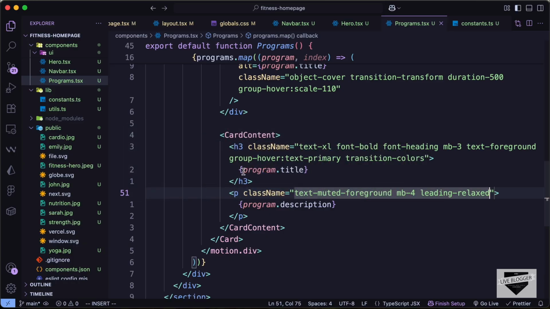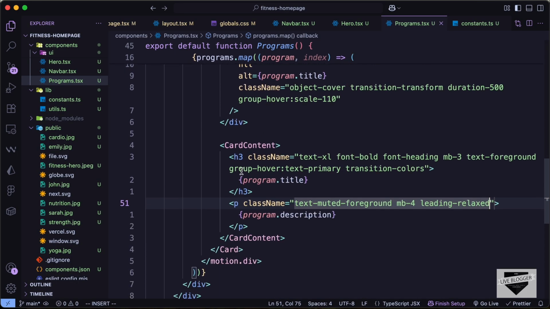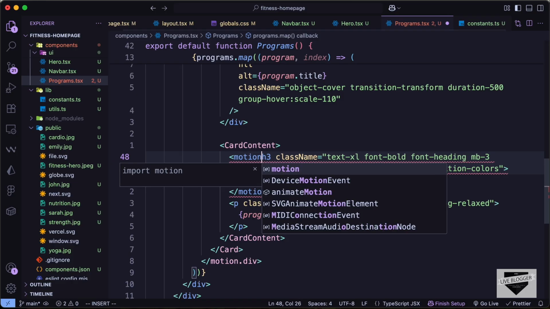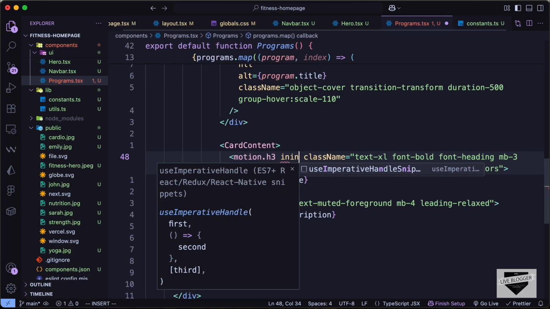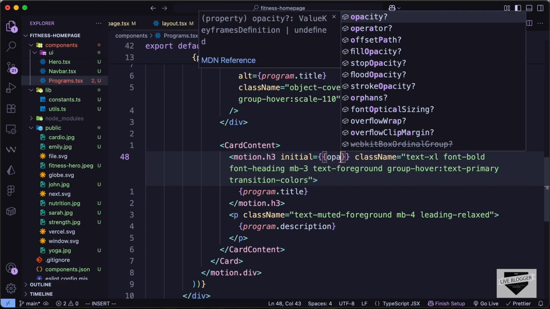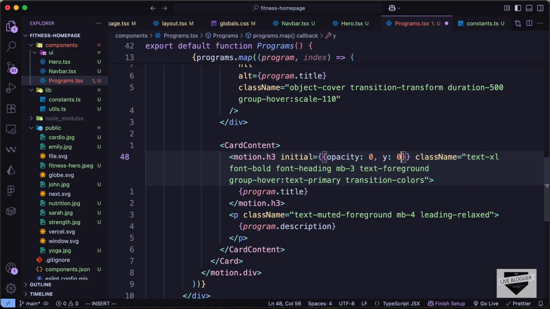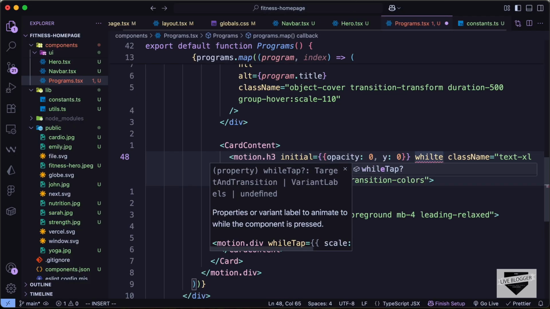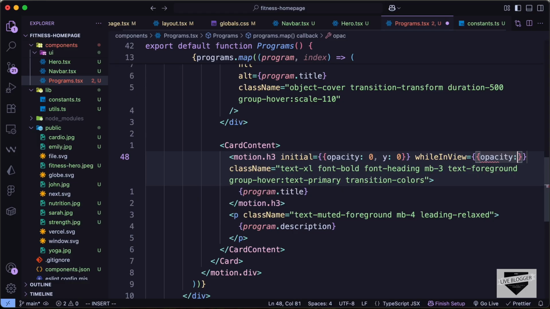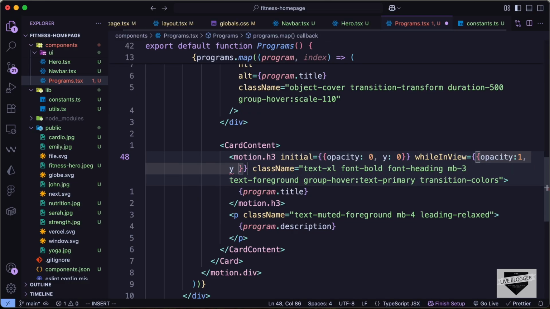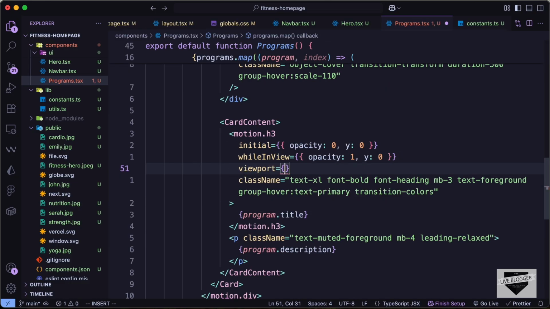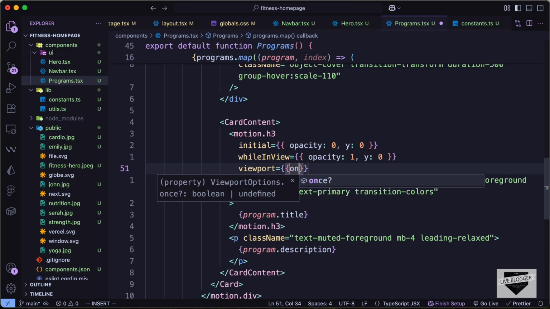So let's go back over here, and let's change the h3 into a motion.h3, and let's type initial. Let's type opacity of 0, y of 0, and let's type while in view, and here let's type opacity of 1, y of 0, and let's type viewport, and let's display the animation just once.